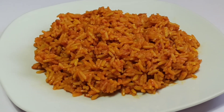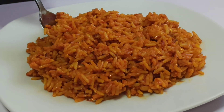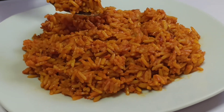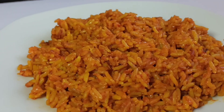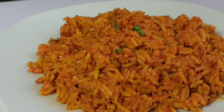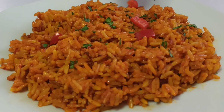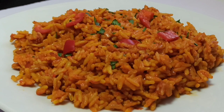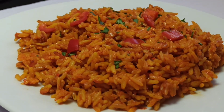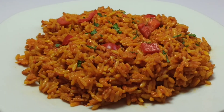Our Mexican rice is ready! You can notice the even redness in color — this is why it's also called red rice, and every spoon of this rice is filled with deliciousness. You can go ahead and garnish this with freshly chopped cilantro if you love that, or some sweet bell peppers, just like I'm doing. This is a one-pot rice and all the grains absorb all the seasoning. I love the taste and the nutty flavor of the rice.